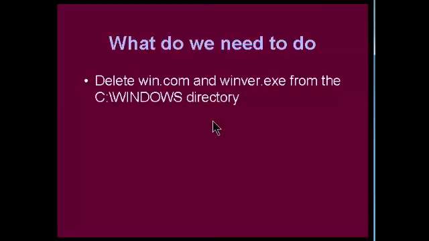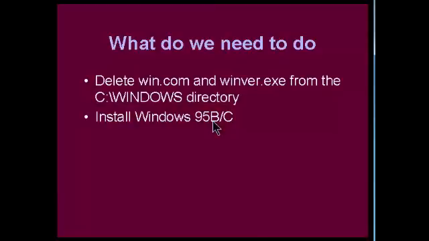However, you can actually make it support being upgraded to by dropping down to MS-DOS, and we're going to do this. We're going to drop down to MS-DOS and delete win.com and winvar.exe from the c:\windows directory, because that is all the Windows 95 CD will do to determine whether it can run or not. It looks for win.com and winvar.exe, and if they're not there, it'll run.